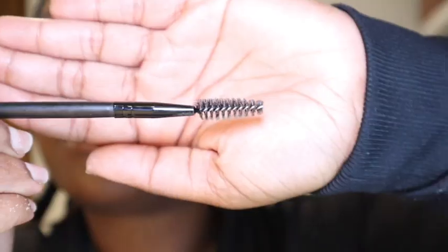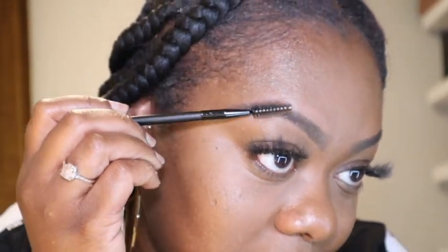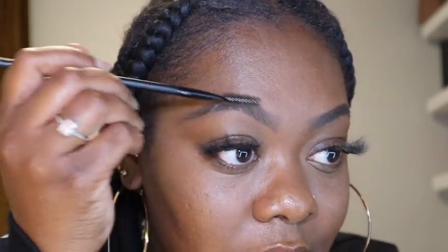And I just go back and take my little spoolie brush, and then you just kind of brush them up. And that way you can smooth out any harsh lines. So as you can see, I've come down too far on this one, or not far enough on this one. So we'll be able to fix that once we get our concealer on and see what we're left working with.